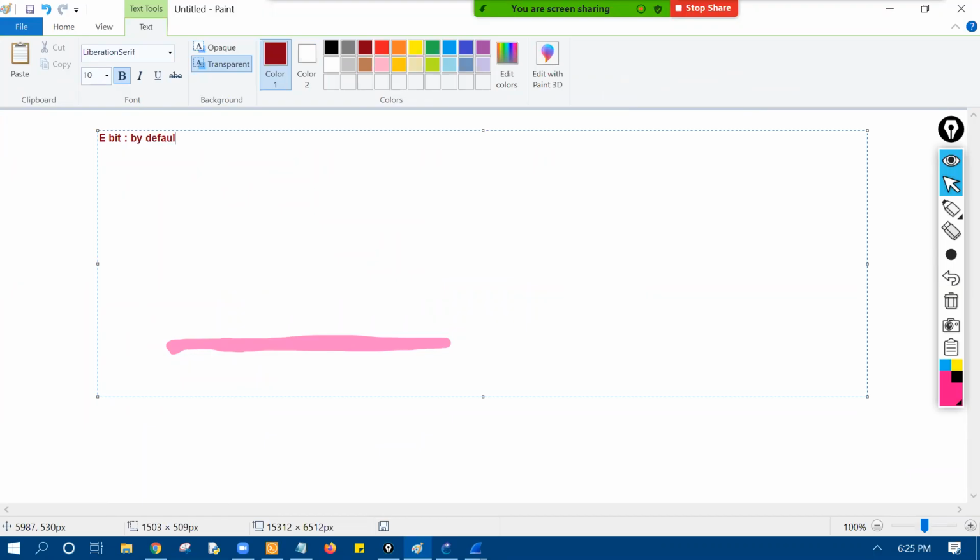By default, it is on. That's why it's set to 1. You can disable this and it will become 0. What's the meaning of this? By default, E means 1.